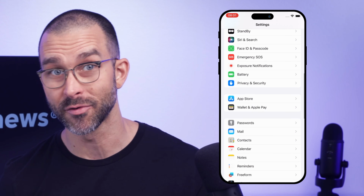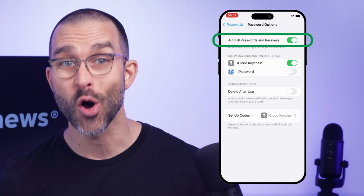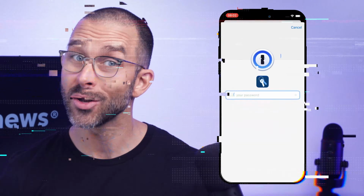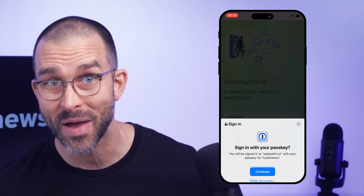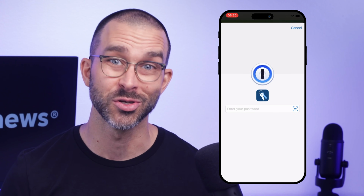Just simply open your iPhone settings, head to password options, and here you need to turn on autofill passwords and passkeys and select 1Password. On that note, passkeys is useful too to authenticate a user without needing an actual password. So if you think you'll use this in the future, be sure to enable it here too.